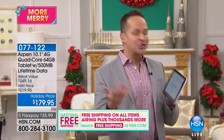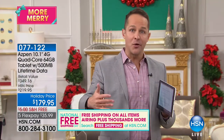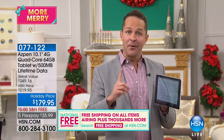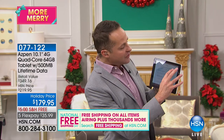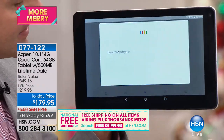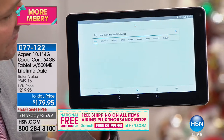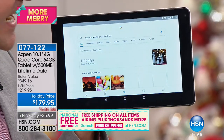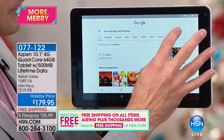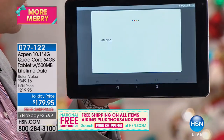So speaking of Christmas, let's talk to the tablet a little bit. Remember, this is a quad-core processor. Remember, this is Android Marshmallow, one of the latest versions of the number one operating system in the entire world. So when you talk to your tablet, how many days until Christmas? It answers whatever you want. Whatever it is you need to get done, whatever questions you might have for your tablet, just something simple like, what's the weather?